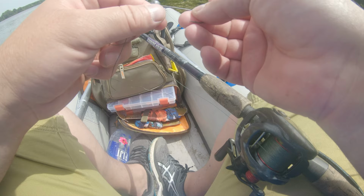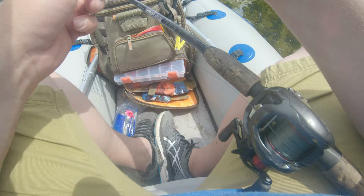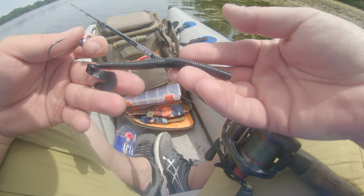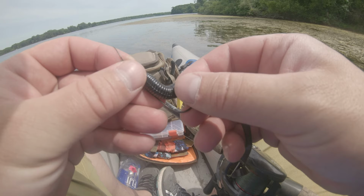I'm gonna throw whatever this thing is, I can't remember. But I saw some bedding fish sitting on a bed, and I have had good luck with this lure. Ow! Whatever this thing is called, I cannot remember off the top of my head right now. I know I'll have it in a second, or like 3 days from now, or after this video is posted. But anyway, I have luck with this, and then this little black Yum worm. People probably make fun of me because I use Yum because it's like a cheap brand, but I'll tell you what, this little worm right here, and they make a white one, but this little worm and a white one on this setup right here, I always catch fish.